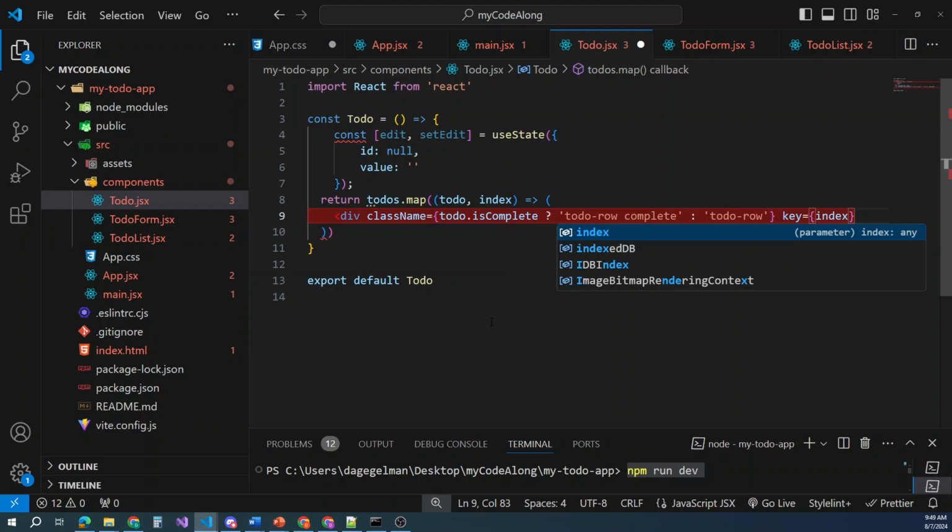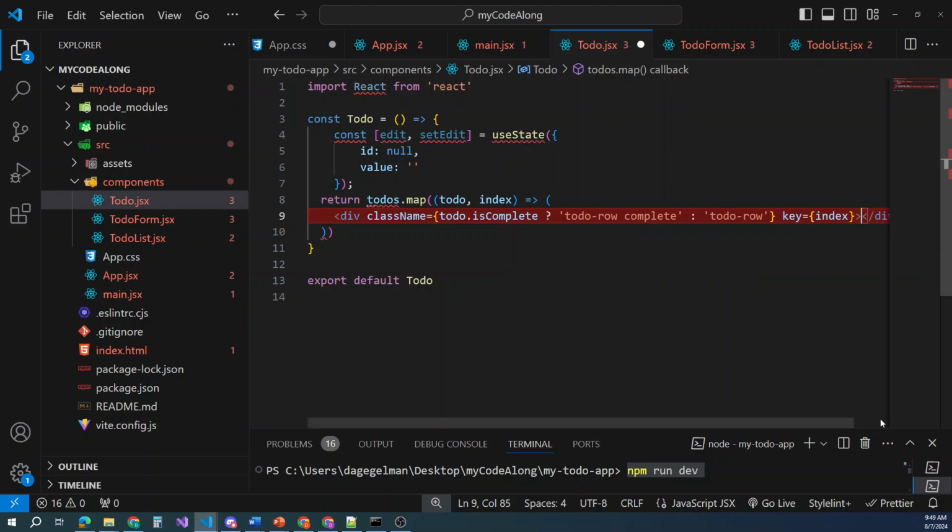And as you're using IDs and stuff in React, like we're doing here with this ID, you have to use a key to access some of that stuff to keep track of it. As we do our code along for the final project, we'll be doing a lot of that. It'll make a lot more sense because we're kind of using a database-like thing in the final project. So it'll make a little bit more sense when we do it through there. But this is just a way of keeping track of stuff.